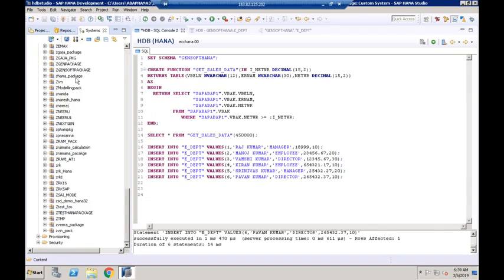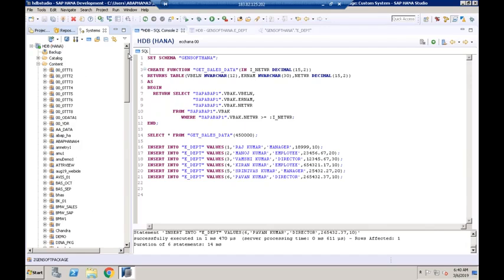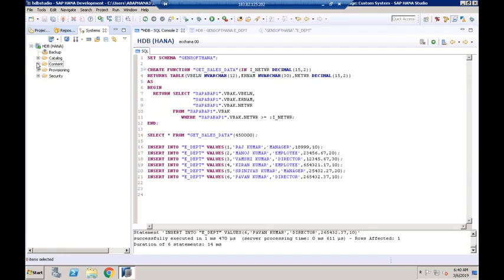Somewhere at the last you can see we have a package called a Z Zensoft package. If I expand this, my package is empty. Okay, so this is another package, but we are concerned with our package Z Zensoft package, which is empty as of now. Now we need to create the procedure as part of that particular package.